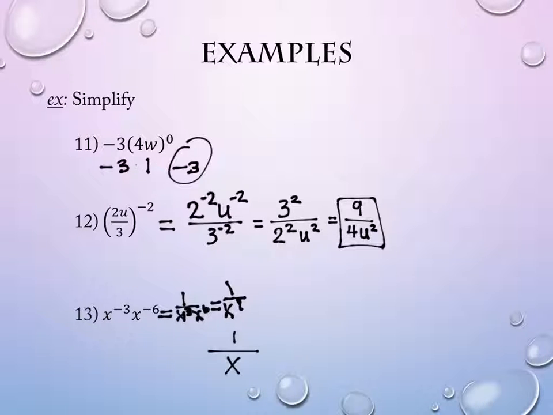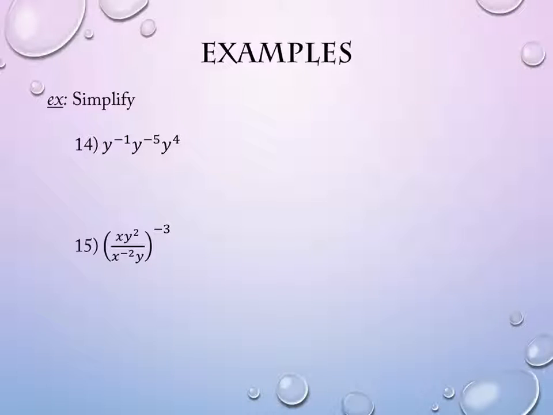I'm going to write it just a little bit bigger. Good? Any questions on that? Let me show you one other way to think about this one, because I saw up here you guys were thinking about it like this. You could actually add the exponents right here. The kicker to remember is that when you add -3 and -6, you actually get -9, right? And then you could switch it to the denominator there as well. Another way of dealing with it.